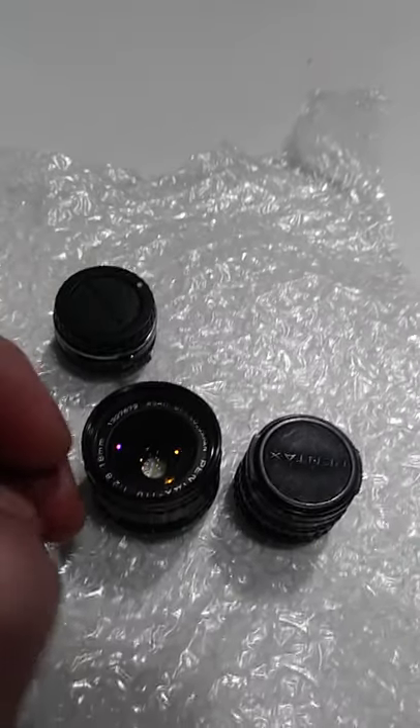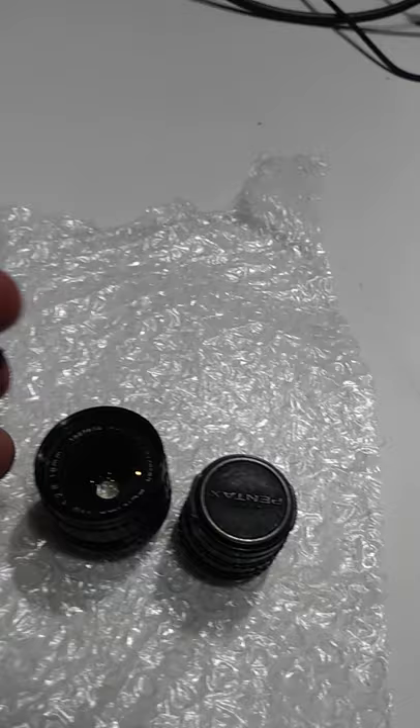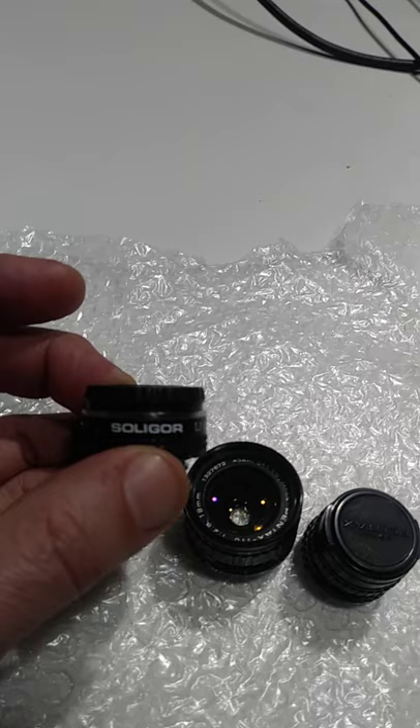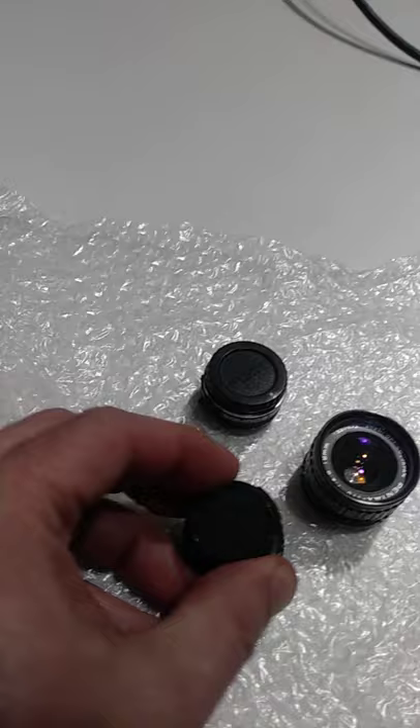Here's a really interesting lot of vintage tiny 110 Pantex Asahi lenses. This one is actually a teleconverter — it's for changing zoom and will pretty much magnify a lens you already have. This one goes to an odd camera, it's like a mini camera complete lens. I wish it had the lens cover — this one does have the lens cover. These are very hard to come by, in all honesty.